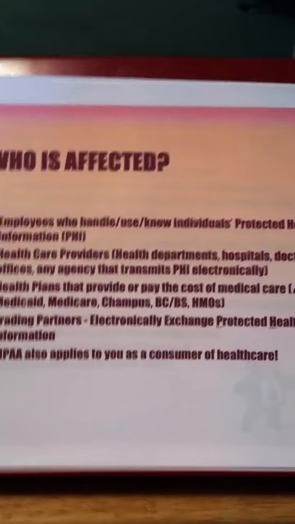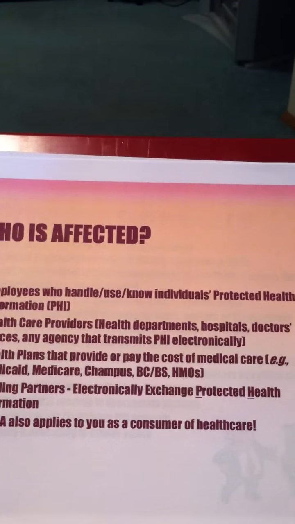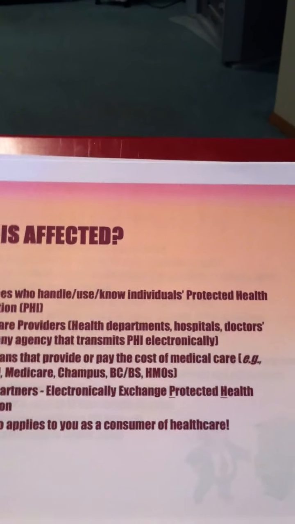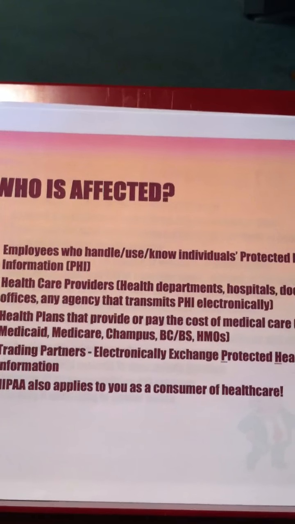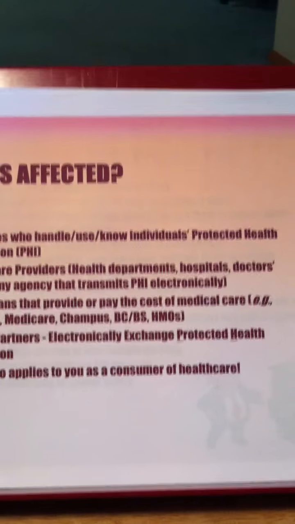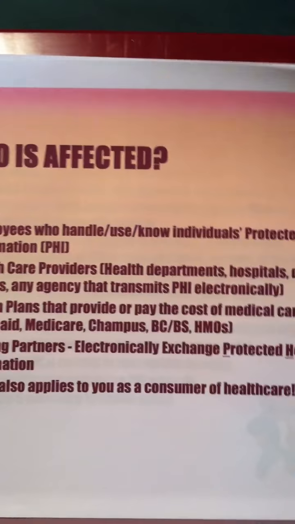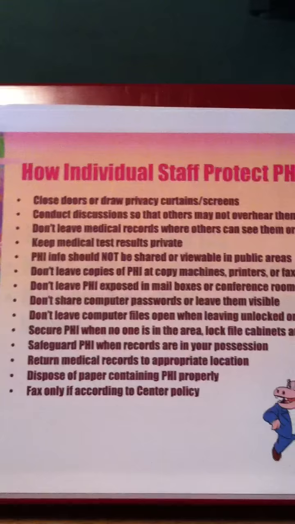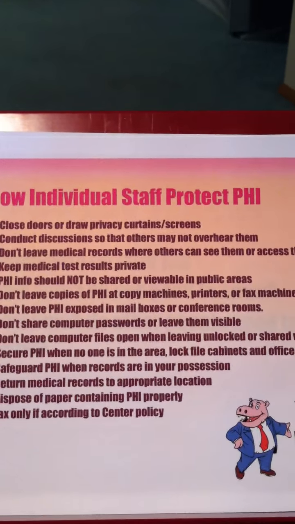Who is affected by HIPAA? We as RHITs who handle, use, and know individuals' protected health information. Healthcare providers, hospitals, doctors' offices, or any agency that transmits protected health information electronically. Insurance companies. HIPAA also applies to us as a consumer of health care. How can we, as RHITs, protect personal protected health information?